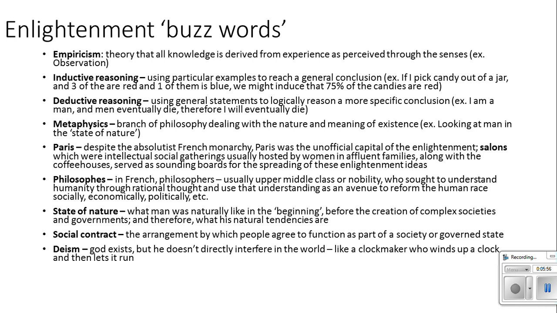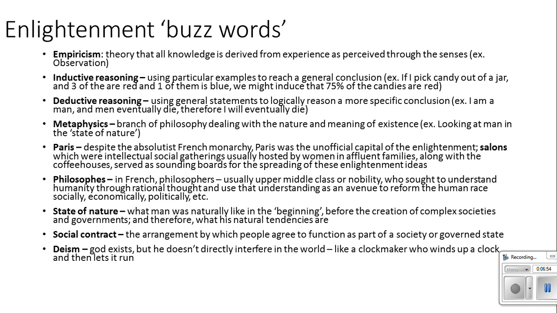To that end, there are two ideas that we're going to see a lot of these philosophers expound on. First of all, the state of nature. So if we're going to study man, and if we're going to understand man rationally, we have to understand man at his most basic. That is, if we went back to, say, 12,000 BC, or even before that, let's say 20,000 BC, whatever. If we went back to a moment in which there were no governments, there were no societies, if you had a situation where you had a handful of Neanderthals living together in the forests of Europe somewhere, what would they look like? And therefore, what can we say of man's natural tendencies? What are we like at our most basic level?